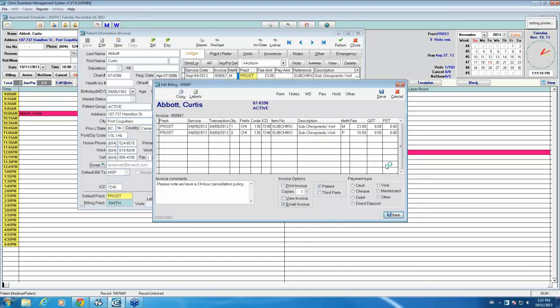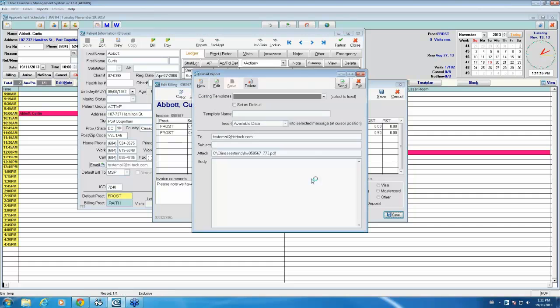And what this does is it brings up the email template screen. So this is what it looks like. You can see here that attached, you have your PDF. So this is the invoice itself that you're attaching. And you've got some buttons at the top here, and you've got some options here. And then you've got the send button at the top right. Now, if you were to hit send right now, it'll just send the patient a blank email with an attachment.